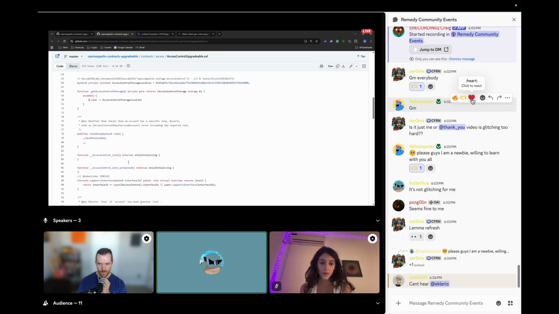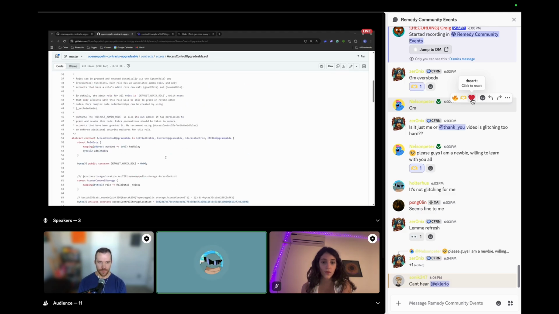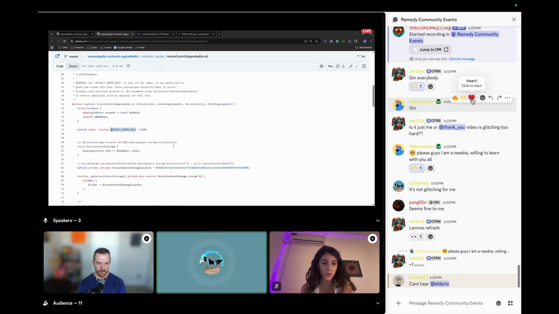With that, it gives you helper functions to allow certain roles to call certain functions or to have certain privileges in the contract. This is a very common contract to use. The only other thing I wanted to mention is there's also a default admin role, which is a special role in the contract, which has a key of 0. This is typically the super admin of the contract, where you're allowed to do most privileged actions.